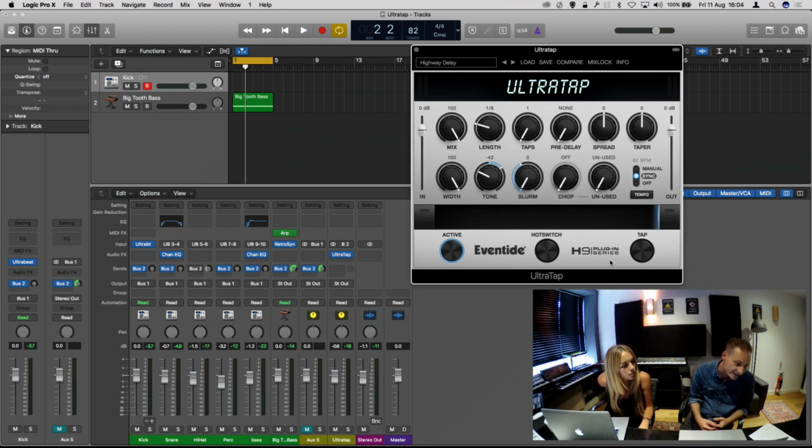So what is the Ultratap? Should we have a quick listen before? Yes. It's basically like the Black Hole. I think it's a delay, but with a twist on it. It's one of those plugins that is really creative. You can manipulate it in real time, create a lot of texture, a lot of really nice effects, and for electronic music I think it's really perfect.